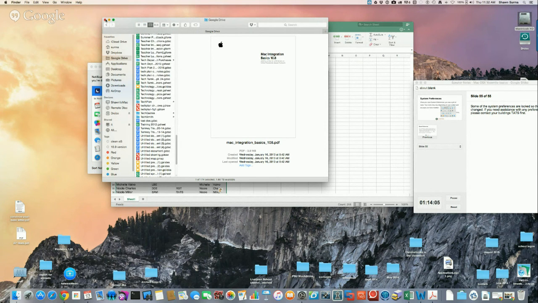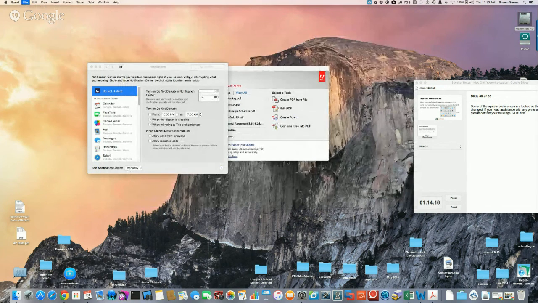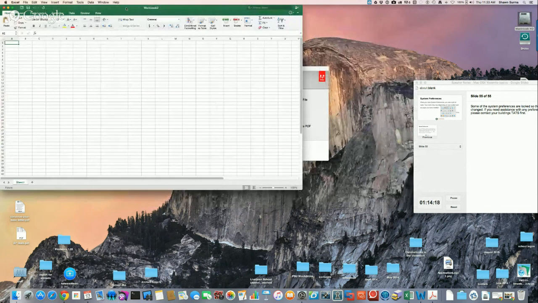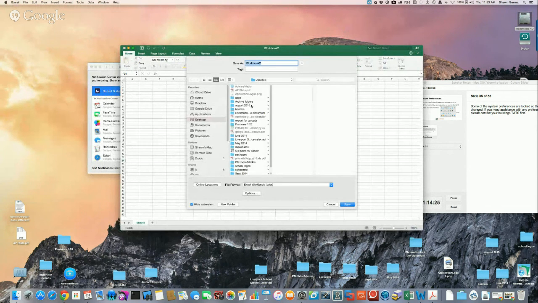And when you're doing a file save as, I think I can do that right here. So if I go to new workbook, I'm going to do file save as. And it's going to ask me, where do I want to save it? If I click Google Drive, right here are my favorites, because remember it shows up.